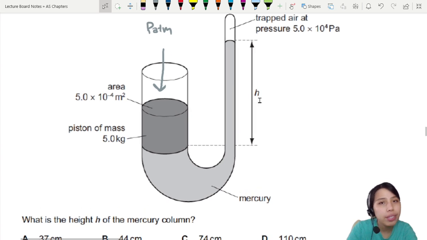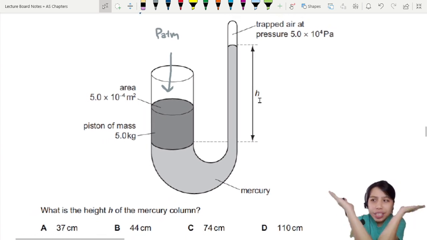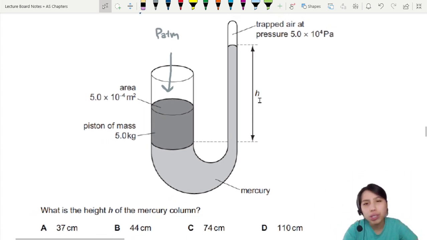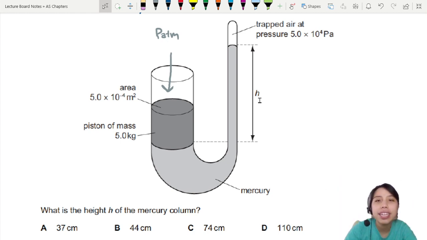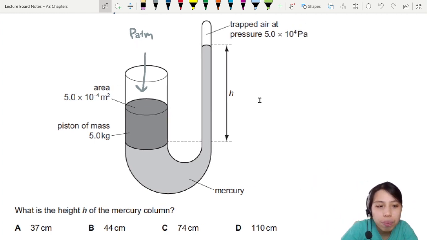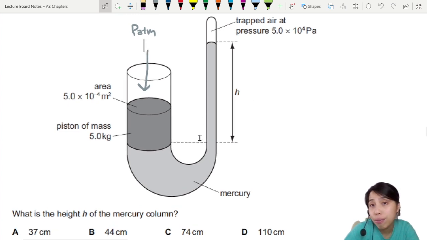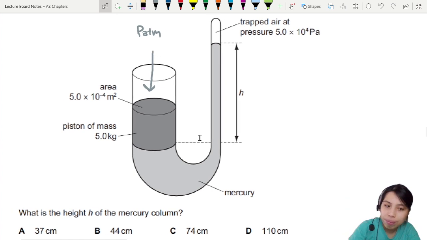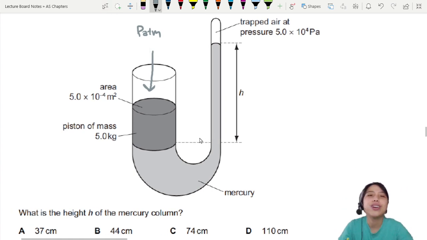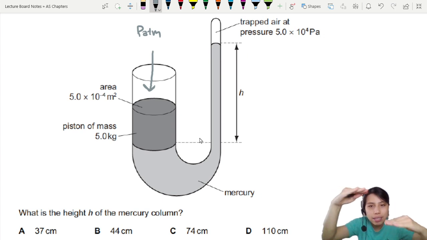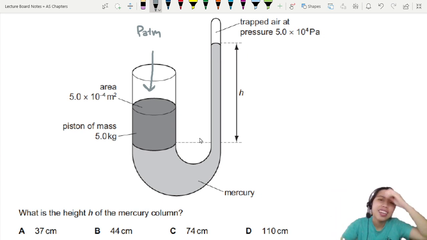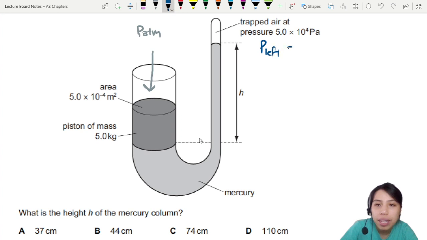Whenever you see any kind of U tube, V tube, W tube, or the tube that is like, go down and come up one like this, you think of the first point, which is that the pressure on the left equals to pressure on the right if the liquid is not moving or oscillating, it's just steady, same height. So let's write that down. The first idea, pressure on the left equals to pressure on the right.